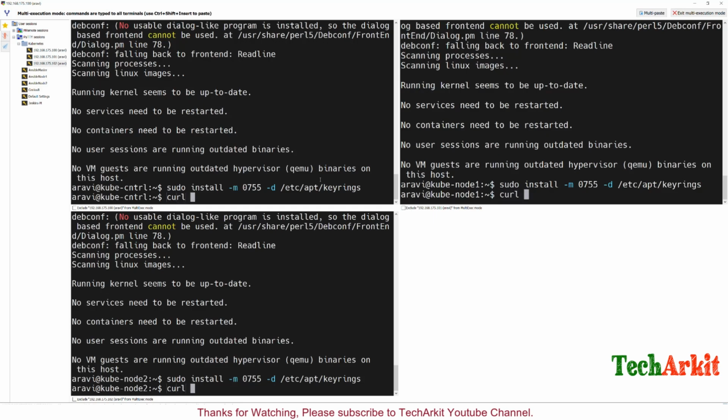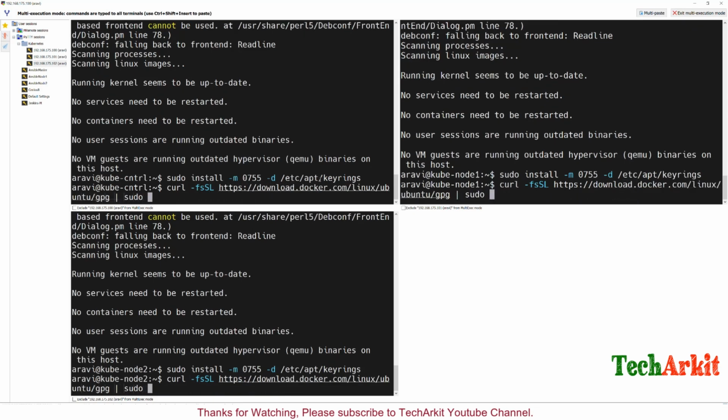So let's do the curl from the website. So -fsSL, a small s and capital S L, because this is going to be the HTTPS component, so that it ignores the SSL certificate. So now do the GPG, sudo gpg, passing the command output to here, with the -o option /etc/apt/keyrings, the directory we just made, and say docker.gpg. So that is the component we are going to do here.